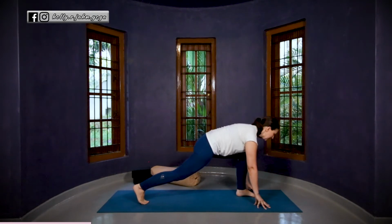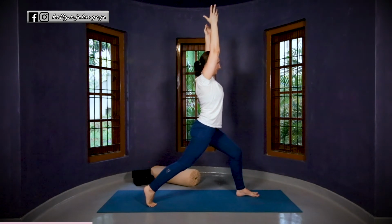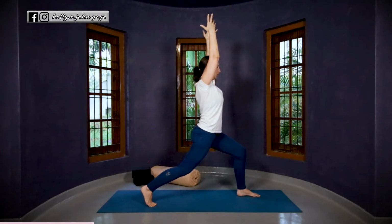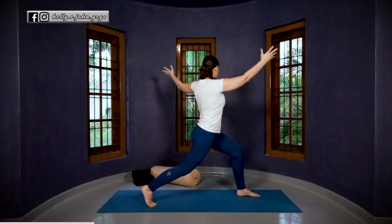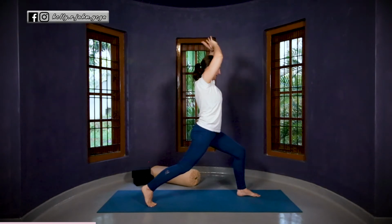Root down through those feet. Inhale, press it up to crescent pose. Exhale, settle in, get comfy into that crescent. Inhale, lifting up out of the waistline. Exhale, twist to the left, opening your arms to shoulder height. Inhale through crescent. Exhale, warrior two.